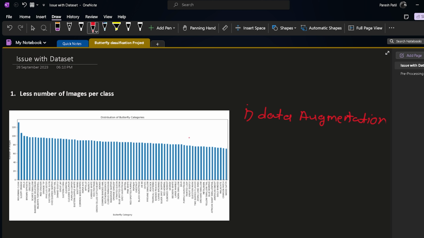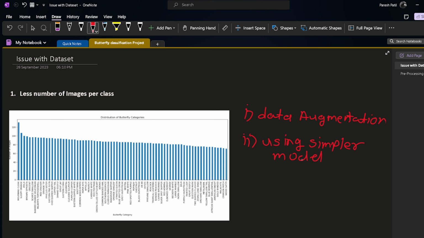The second solution for this problem is using a simpler model, or not using a complex model. When we have less training data, it is especially important to use a simpler model with the limited data.